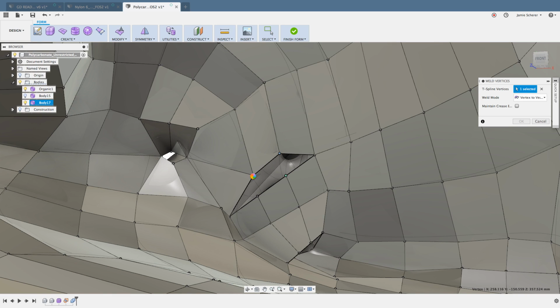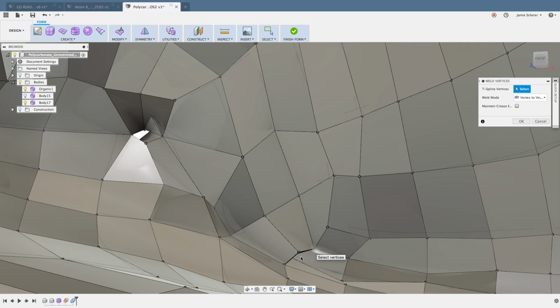I got distracted by talking about what happens if you window select. It'll weld together a bunch of unwanted vertices, and then you can either unweld them or undo. So just be aware of that. Once I finally get this pulled together, we'll talk about the difference between this and what I created on the other side.